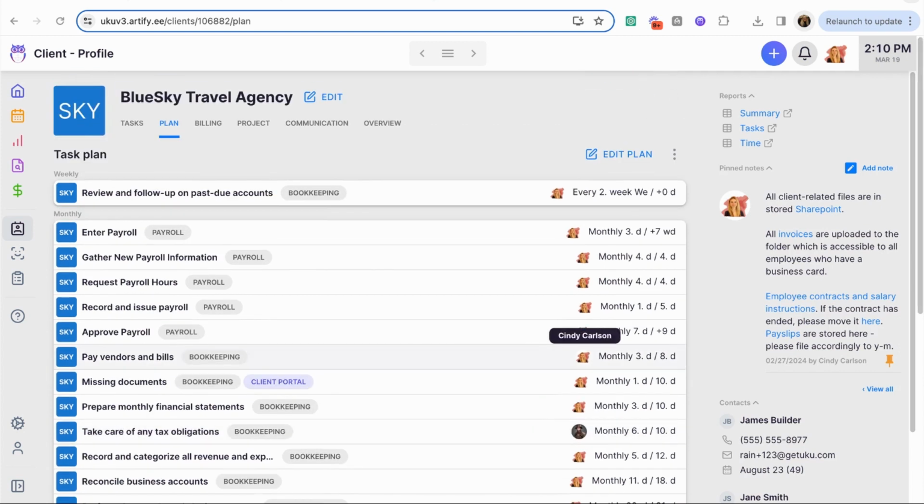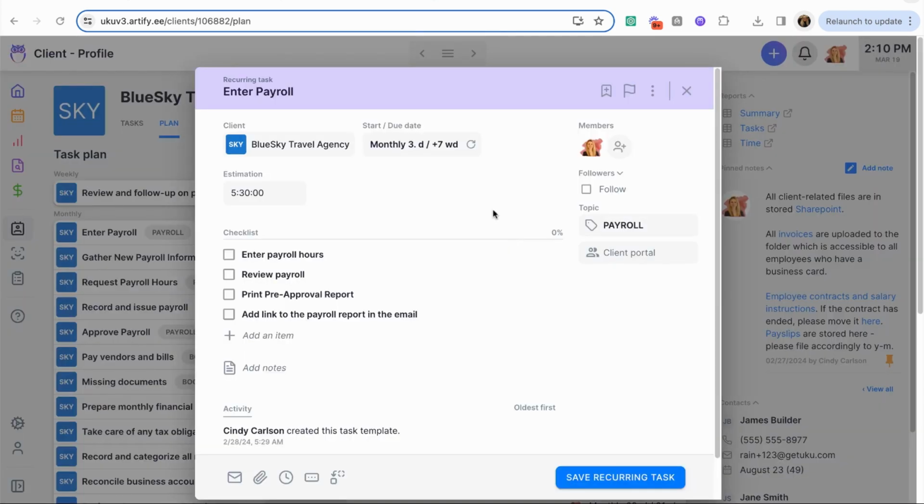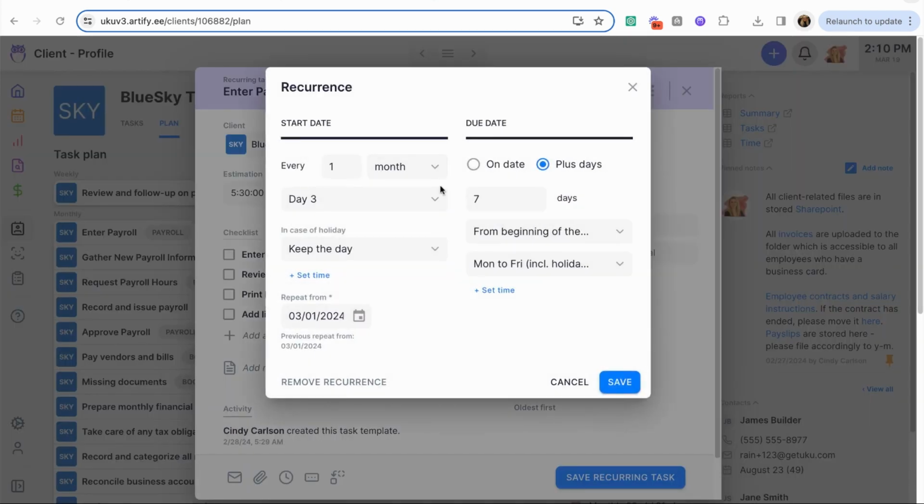But not to go too deeply into this workflow management, because this is a basic functionality I think that everybody has. But what sets Uku really apart is that you can make very specific deadlines, and I will give you an example. So the due date of a task does not have to be a calendar date.